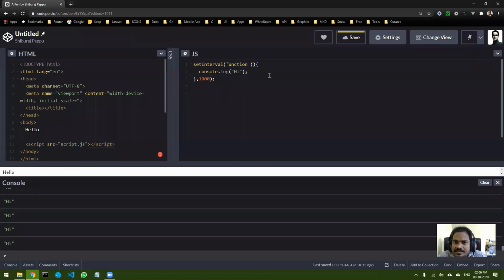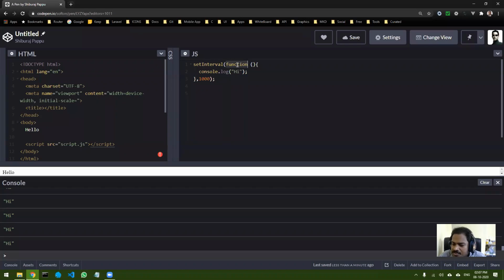Now the last part of functions is called arrow functions. In the case of anonymous functions, you can reduce the number of lines of code by shortening them a little bit. It will be a bit confusing at the beginning, but it is important to understand this syntax, because in many of the resources you will see this arrow syntax everywhere.